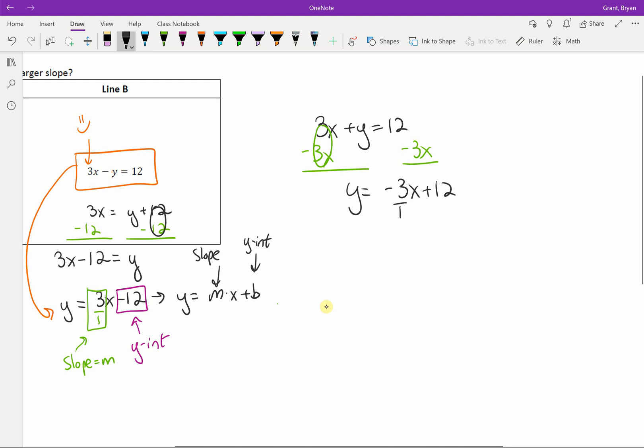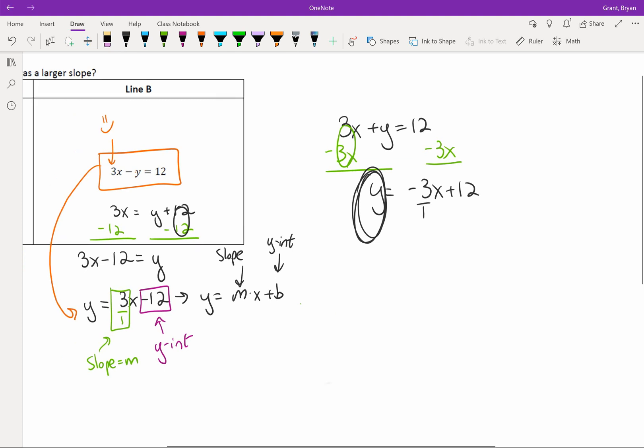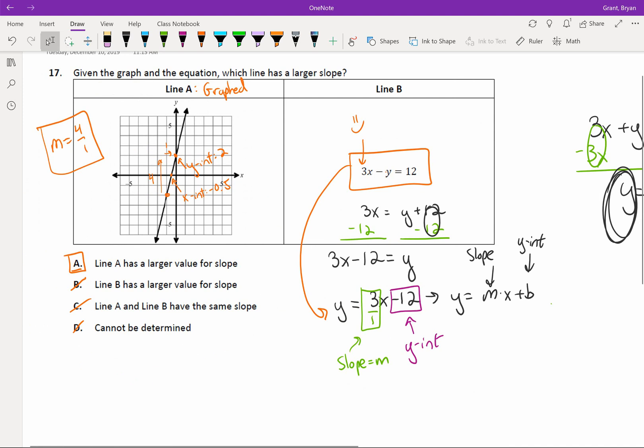So, the word of warning, or the words of caution, are that if y isn't completely alone on one side of the equal sign, you generally will not know the slope. We did get lucky here in that 3 ended up being the slope, but that will almost never be the case. And they will probably try to trick you with that on the test. So be careful. Thanks for watching, and keep studying.